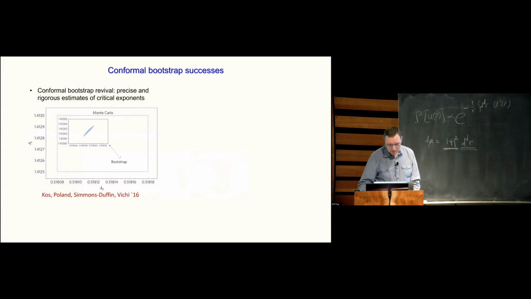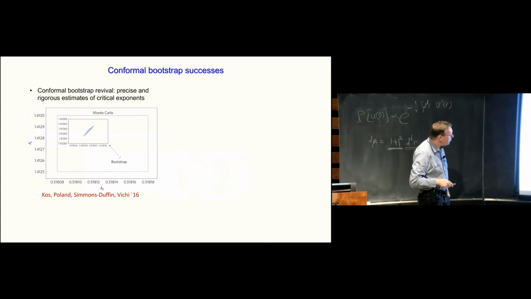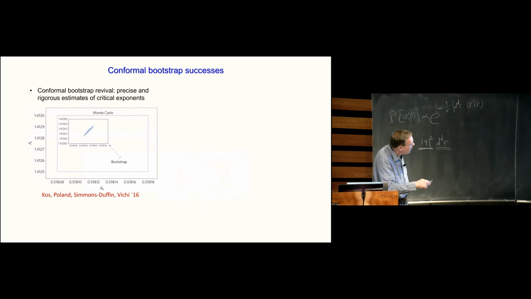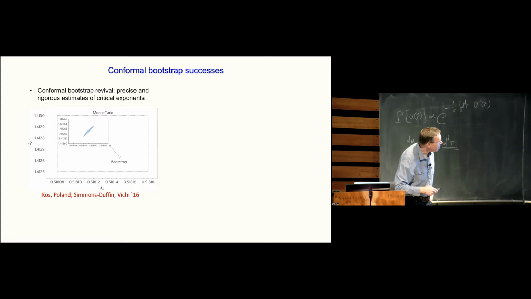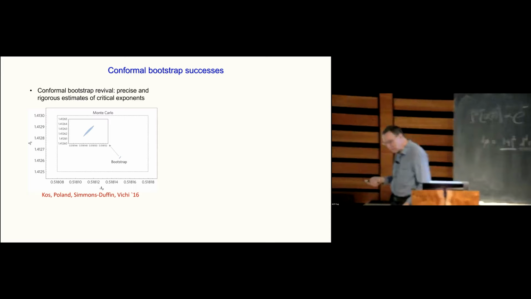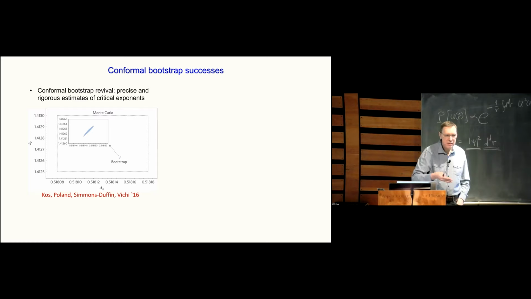Let me give a few examples. So here is a picture adopted from a paper in 2016, where the dashed rectangle represents the best estimates for the critical Ising model. This is the scaling dimension of the energy. This is the scaling dimension of the spin. The Monte Carlo results, of course, have some errors, and that's what's represented by this box. Then come these conformal bootstrap guys, do their magic. They get an island of that size. Look at this size. This is magnification. So the precision with which we now know the critical exponents for the Ising model in three dimensions is better by orders of magnitude than the previous best estimates by any other methods. It's one advantage of doing this.